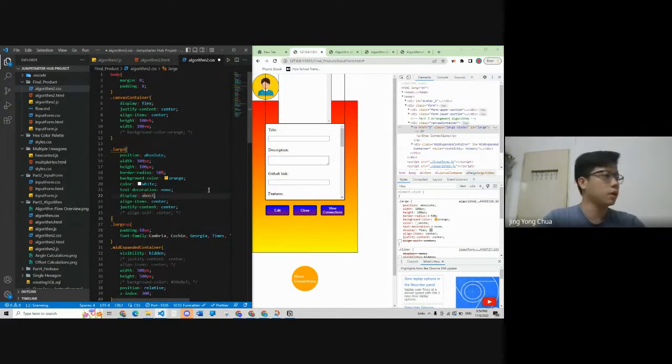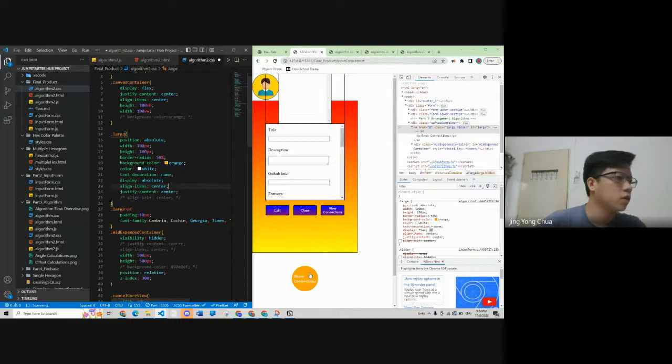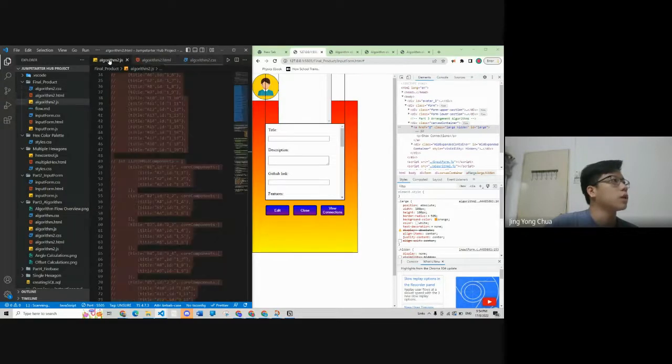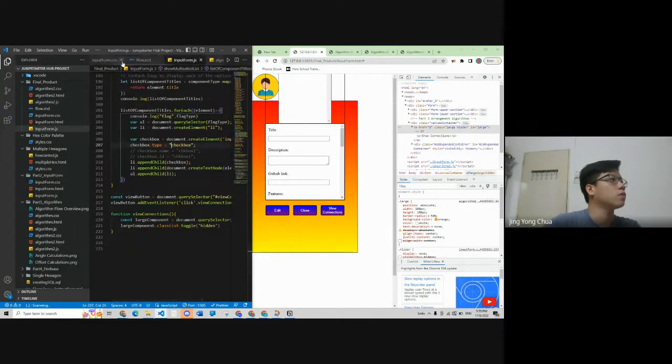Okay, in that case, let me put it absolute for now, because for large, what does large do? Large actually doesn't affect anything. Okay, yeah, this one works. So now I don't want to only do that. I want to hide the whole thing. So if I want to hide the whole thing, that means I need to look at the container, input form.